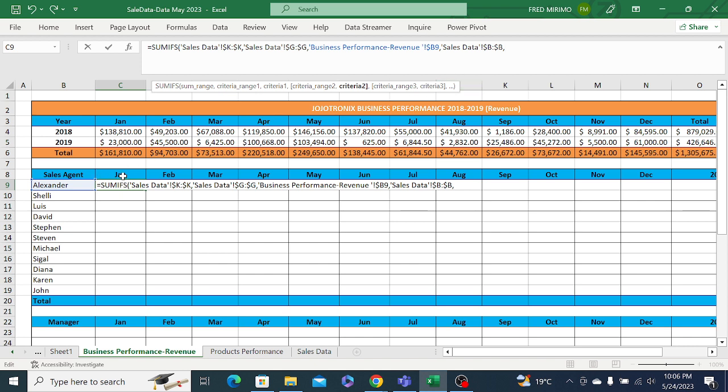The month is January. So let me now lock the row. Just after C, let me put the dollar sign like this, and then close the bracket. Press enter.